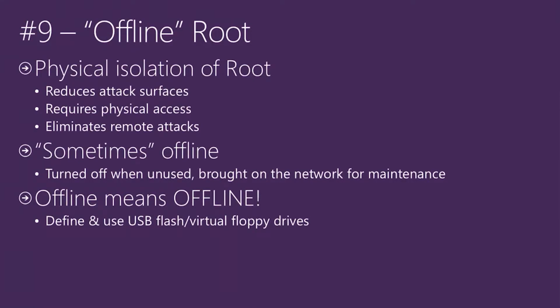Yeah. Because they would do this. They would bring it up on the network. Guess what? Well, it's offline. No antivirus protection. I don't need it. It's offline. I only bring it up once in a while. It got affected at some point when it was on the network, and it infected me, and that made my day not so much fun.